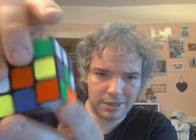The problem I have sometimes is that I can't differentiate in certain lighting. I can't tell the difference between the red and this fluorescent orange from CubeSmith. They kind of look similar to me in bad lighting. Now, if it's as bright as the day, outside or inside even, it's not that bad. But for some reason, in bad lighting, the two look very similar.